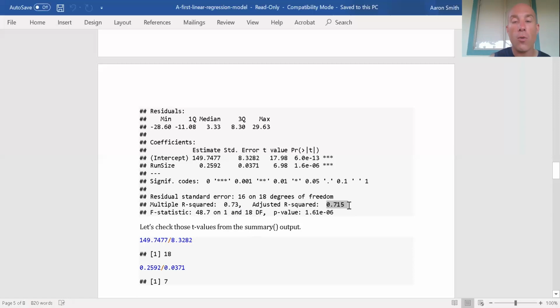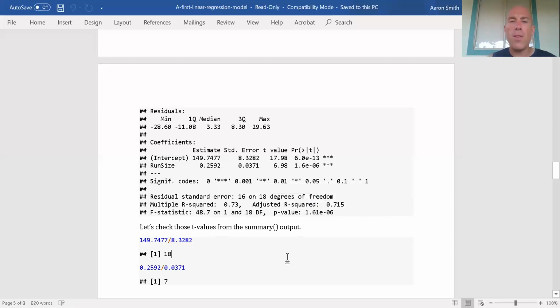Here's the adjusted r squared. When I'm looking at models, one of the things I always want to do is check whether adjusted r squared and multiple r squared move away from each other. If there's a big gap, adjusted r squared will be less. If there's a big difference between them, I worry about overfitting the model. We'll talk about that more. And here's our F statistic.